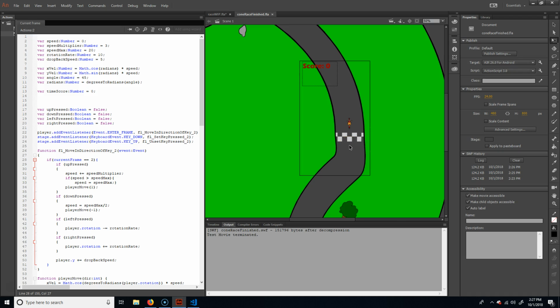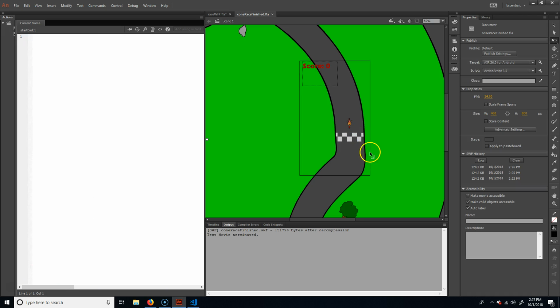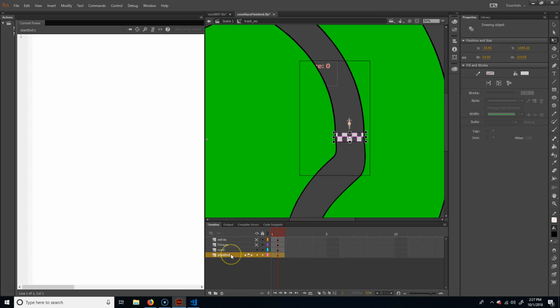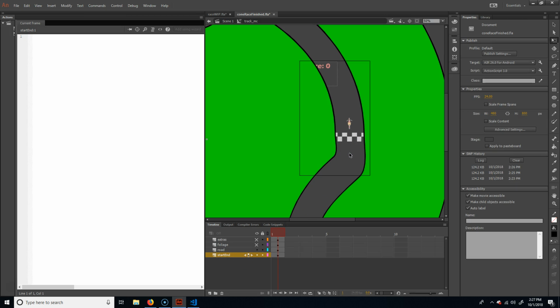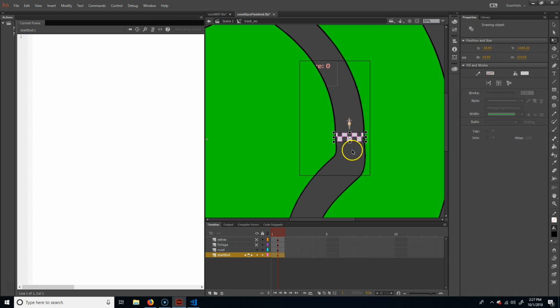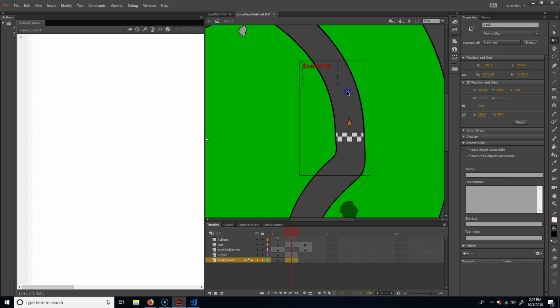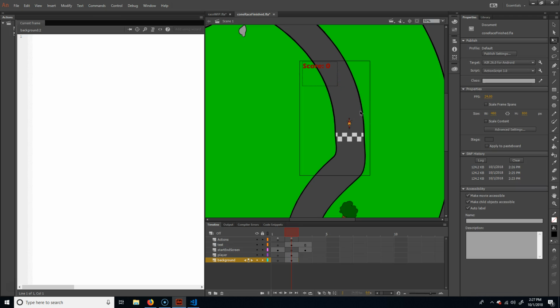Actually, let's go ahead and we'll add a lap onto this too. That would be kind of cool. So that every time you run to this object, it will keep track of the laps. So I'm going to select this. You know what? I don't know if that's going to work well, actually, because it's underneath this. Yeah, we're going to leave that alone for now. Alright. So anyways, we're going to call that good. I might add that later on. Alright, so that's that. Yay.